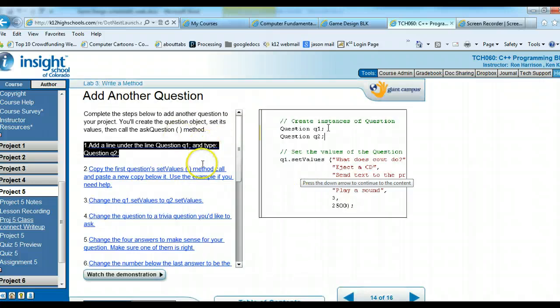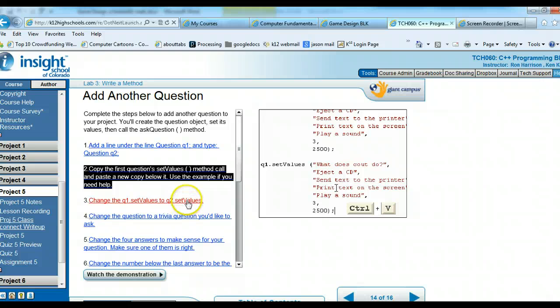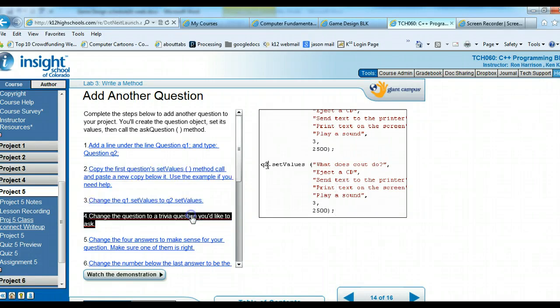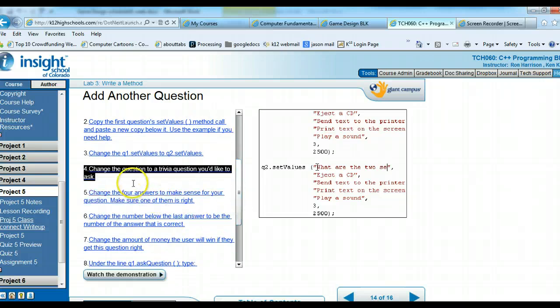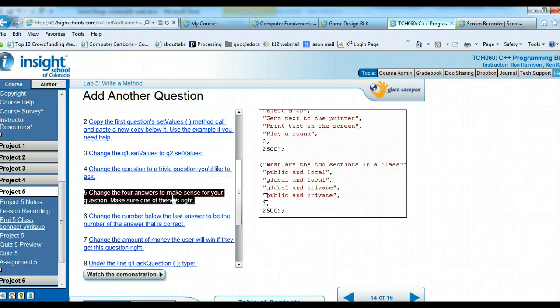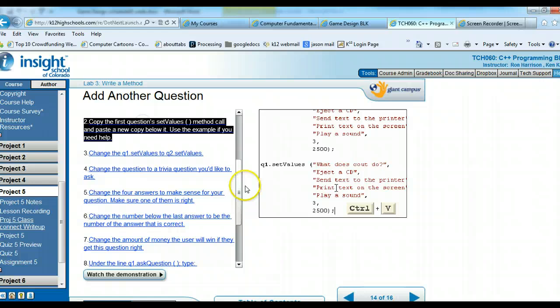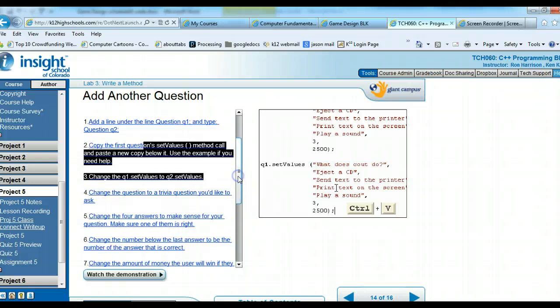Now we're going through and adding another question. So you've done this before, but this is going to walk you through it. Change the question to a trivia question you'd like to ask. So here you're going to put your own question in. So what they want you to do is you're going to copy the first question's values and all of that.